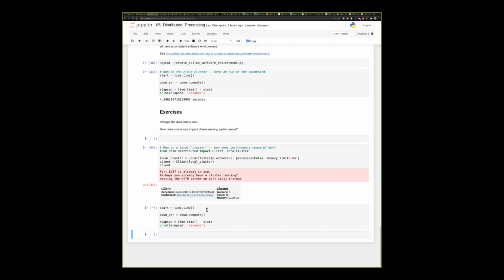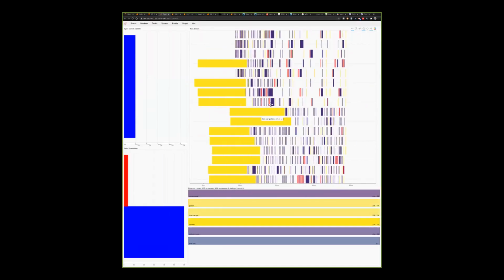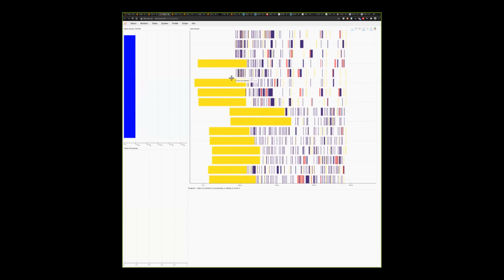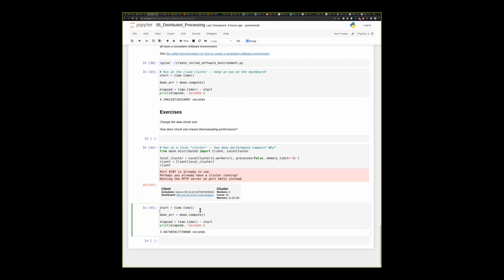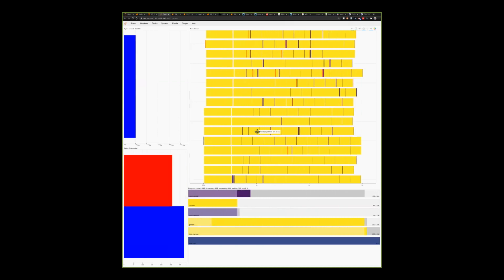This is what you should be seeing on the cloud cluster. I'm not sure why it wasn't running for me, but it looks like this one is running on the cloud cluster too. These are different tasks that are running. You'll see the data that's transferred and the tasks that are queued in the system as it runs.